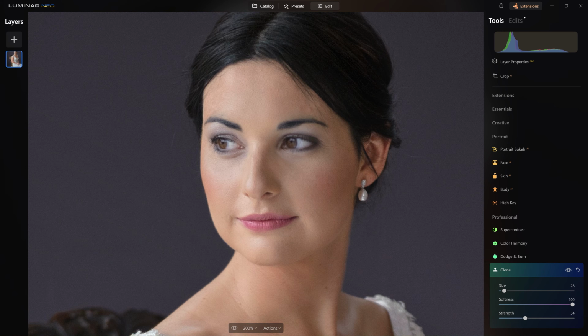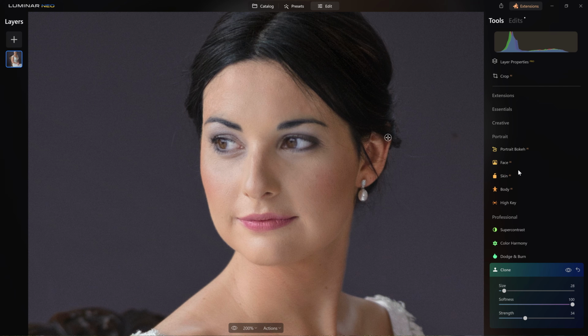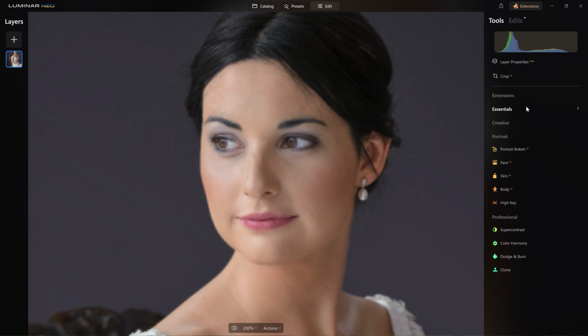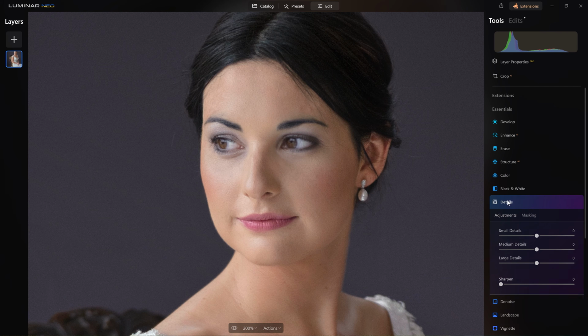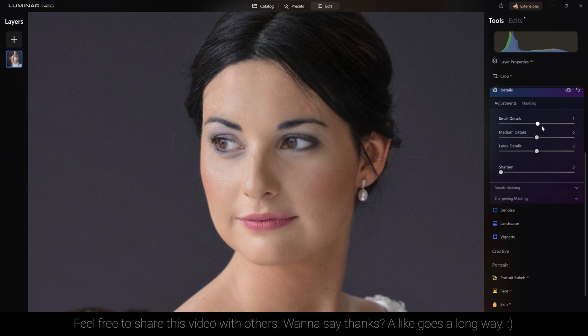Before and after. Now, being zoomed in this close, I'm a little frustrated to see that the portrait is actually a little soft, and particularly around the eyes, you always want to have a real nice sharpness to your image. So let's see what we can do in Luminar Neo just to correct for my mistake on site. So I'm going to close the clone tool down and let's jump back into the Essentials tab, and within here we have access to the Details tab here. And let's just go through cranking these up and seeing what happens.